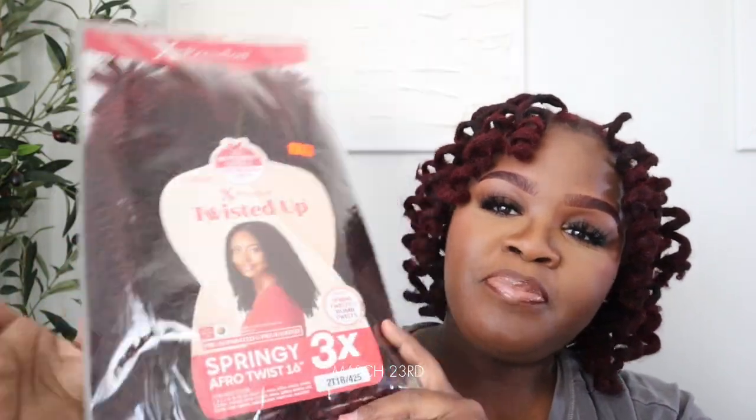But I didn't do the bubble ponytail because I just didn't feel like it. I did get the hair for the bubble ponytail, so I'm gonna do it, just not for tonight. I'm gonna do it another time and record it, because it's just too much when you get ready to go somewhere. I don't really like to go out like that, so I'm kind of overwhelmed, and I already can't wait to get home. You prep for the day to come, and then when the day comes, you're just tired. Well, I know I do.